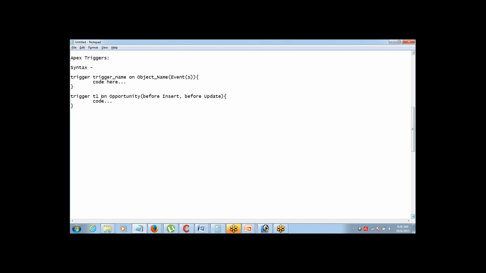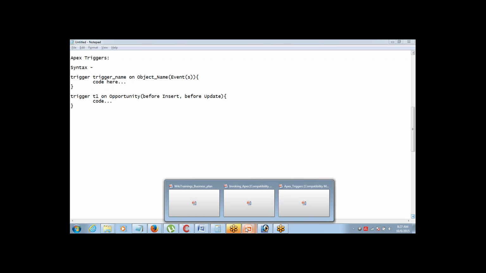So trigger T1 on Opportunity before insert, before update. Two events can be written for the same code, so the same code can be executed on two different events. Depending on your requirement, you will select which event you want the code to get executed on. Clear? That's about the syntax.